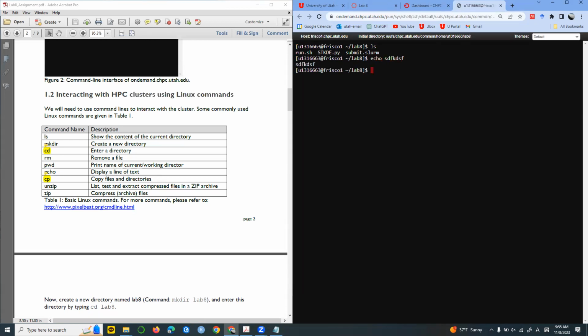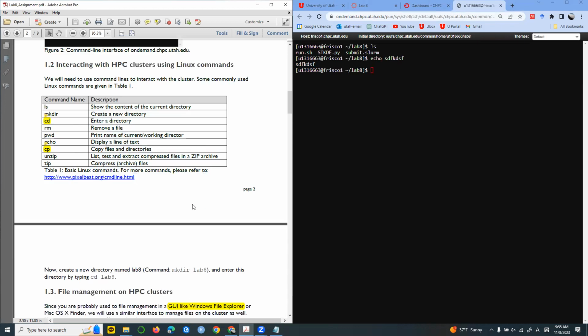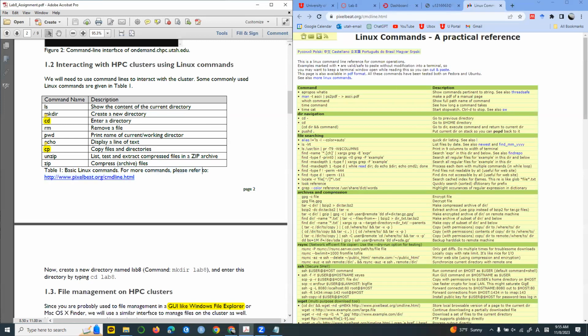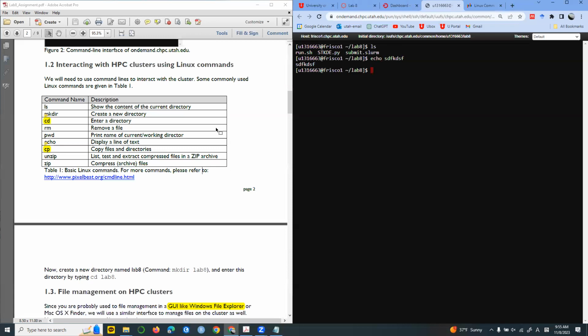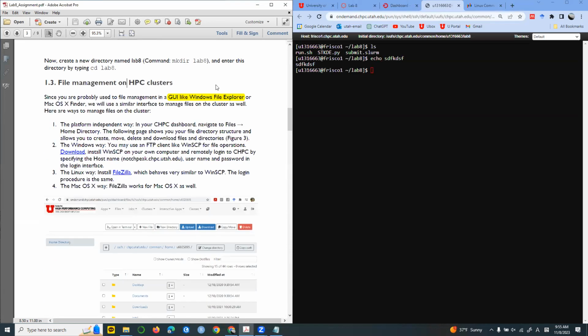You can write anything, then you can print like this, the same as print in Python, right? And you can use unzip to unzip the zip file and so on. If you want to see more codes, then you can refer to this homepage.